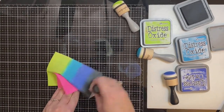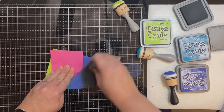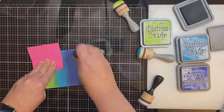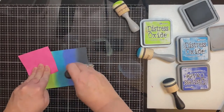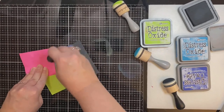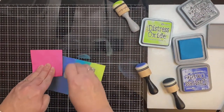I'm by no means an expert at ink blending — this is something I've been working on the past few months, and I like to say I'm much better now. This was one of my first ink blends. I made it several months ago, and when I was cleaning out my craft room I found a bunch of backgrounds and decided to make cards out of them. Here I'm just going back and forth between the colors so they have a good transition. I pulled a little too hard and bent the paper, which was one of the reasons I decided to use that textured background die — to hide where I bent the paper.